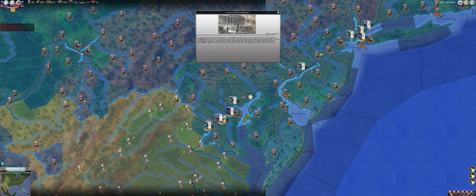Lincoln's call for volunteers. To augment the reduced regular army, President Lincoln asked the governors of the loyal states for 75,000 militiamen to serve for 3 months, the maximum time permissible under existing law. He did not foresee a long war, nor did he really want a long war. The northern states responded with 100,000 men, but the call for militia to suppress the rebellion was angrily and promptly rejected by the 8 slave states still in the Union. I wonder why.